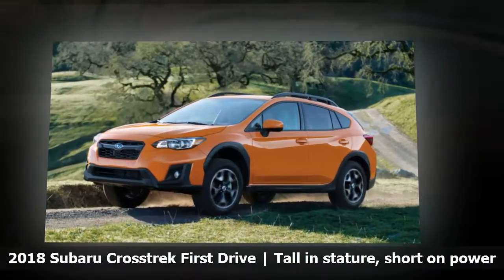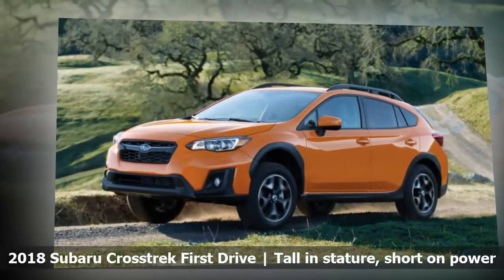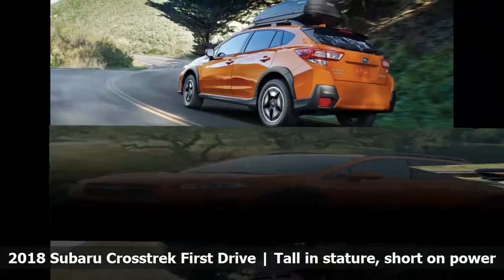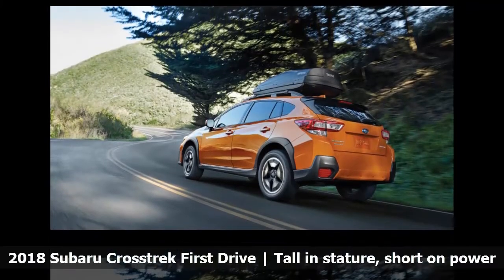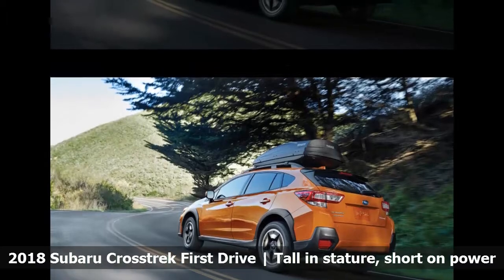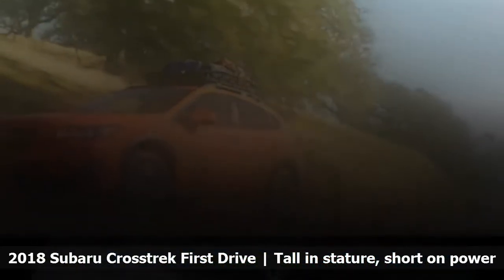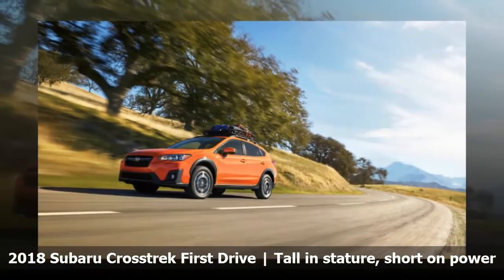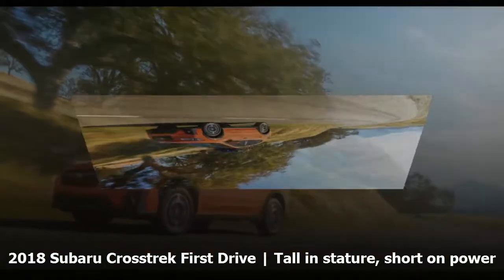When the first-generation Subaru XV Crosstrek launched a few years ago, I was skeptical that more ground clearance and fender flares is all it would take to get more buyers. But sell it has. According to Subaru representatives, it's the company's third best-selling line, and is second in the country for compact and subcompact crossover sales. First is the Jeep Renegade. Most Crosstrek sales are in America, 60% of them.